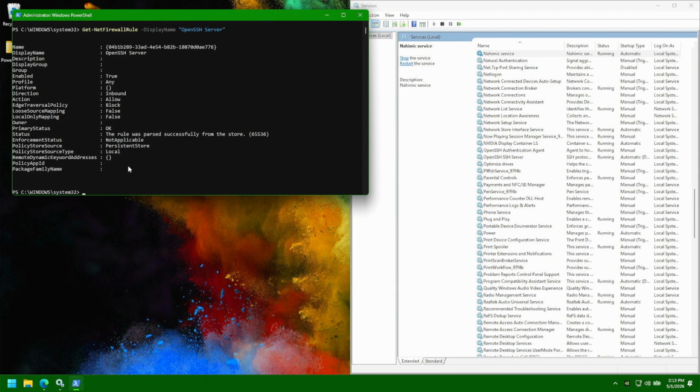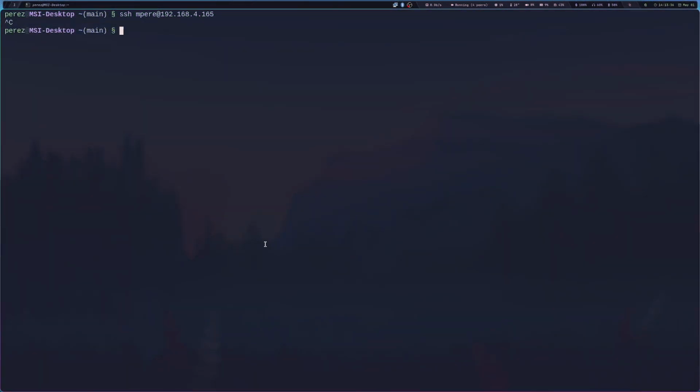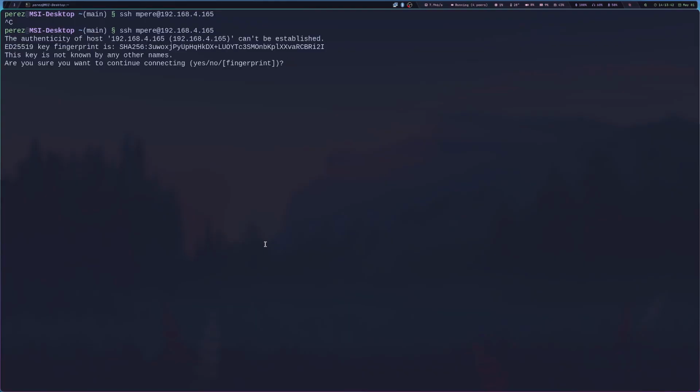So now that we have the firewall rule set up, we can then go back to the Linux machine or any other desktop or machine you have and try to SSH into it one more time. And now it asks us if we want to agree to this fingerprint. In our case, I'll select yes.